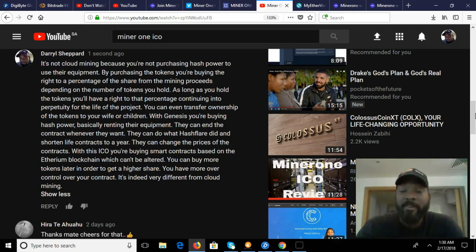And normally that would be done through some kind of legal process, like buying shares in a company. You can transfer it, and a lawyer could do that for you. But see, this is the really cool thing about Ethereum smart contracts. With an Ethereum smart contract, you don't need a lawyer. If you don't want the tokens anymore for whatever reason, or you want to transfer ownership of them, then you simply sell them the tokens, and the blockchain will take care of it.